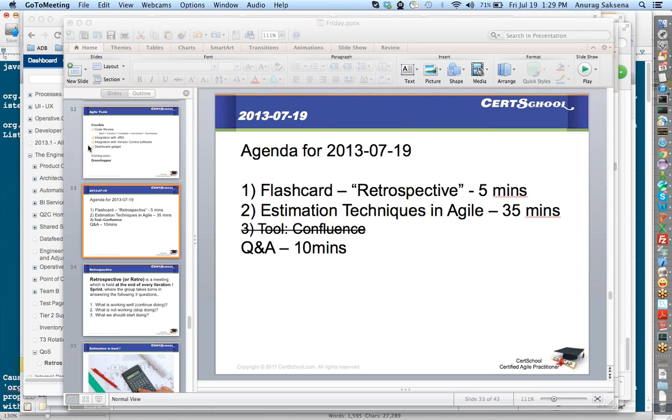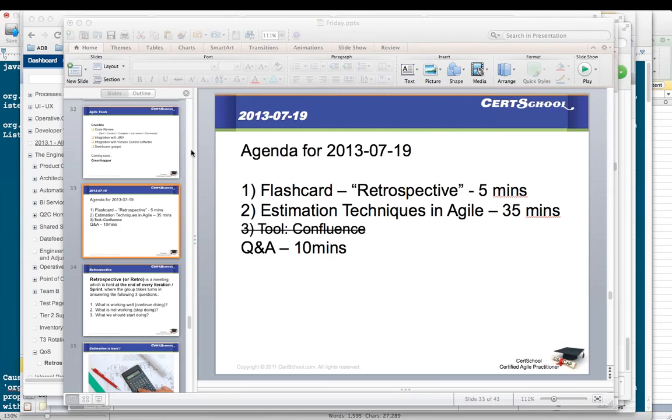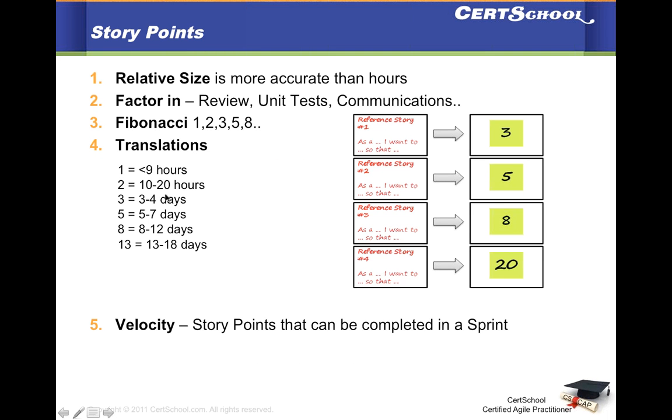So there are problems with that. The first problem is that you don't need the remaining time when you're putting the first estimate. That is the first and most significant reason. The second reason is, you can see that the translations here are not hard translations, they are telling you a range. So story point one is 1 to 9 hours of effort.